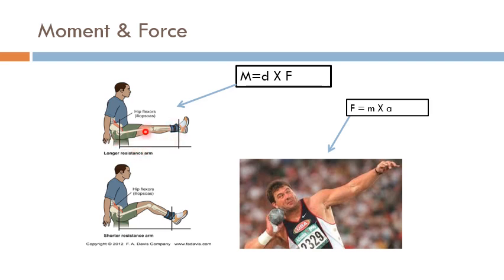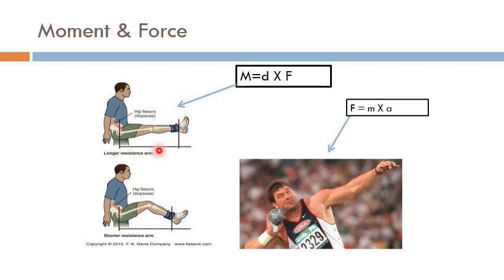So there's a moment being produced here. The force acts at a distance to a point of motion. So where's the point of motion? The point of motion is right here. It's at the hip, okay? So the way we would measure that moment is we would measure the distance and multiply it by the force, which in this case would be the ankle weight. That would tell us how much stress there is, or how difficult it is, for the hip flexors to produce hip flexion.